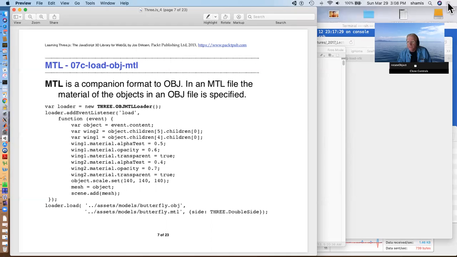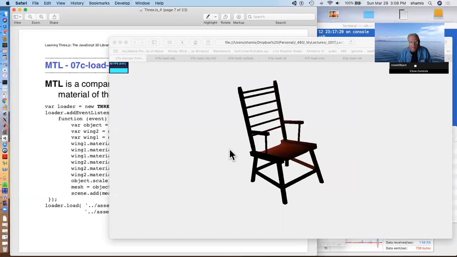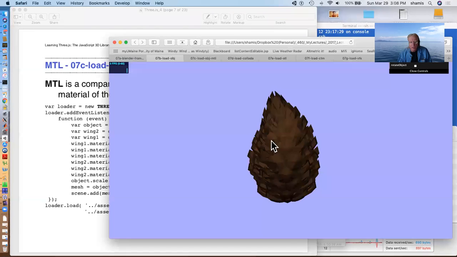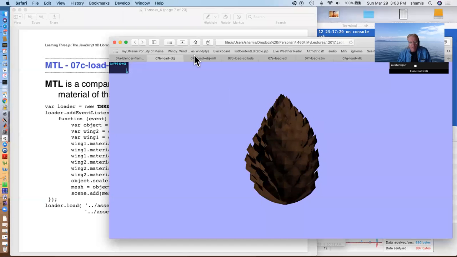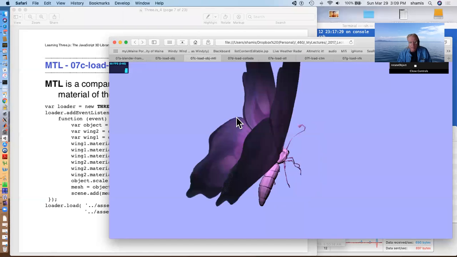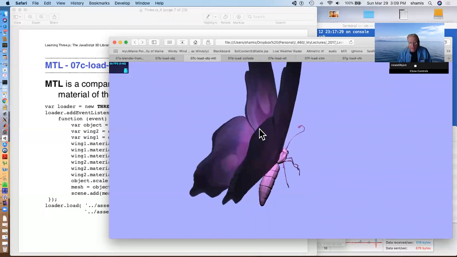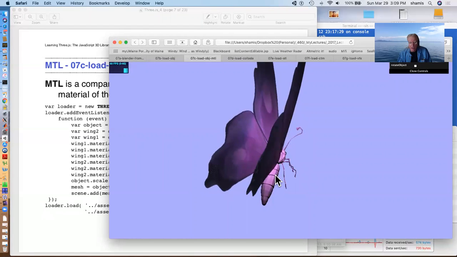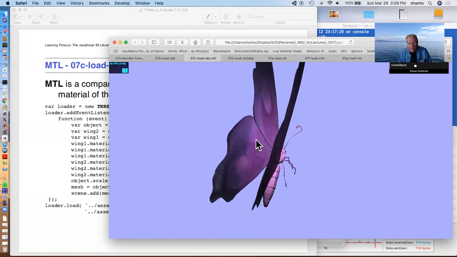Oh, here's the OBJ, by the way, the pine cone. But here's the OBJ MTL. So now we have an object file, OBJ, that's defining the geometry of this, but we have the MTL that is specifying the textures that lay on this.